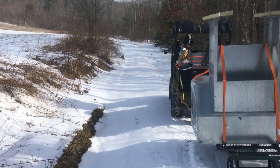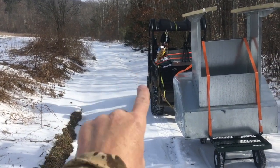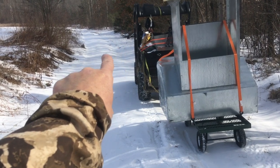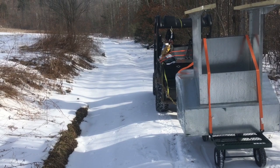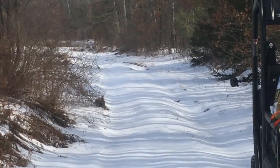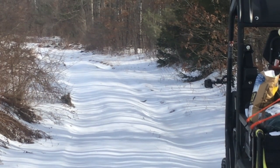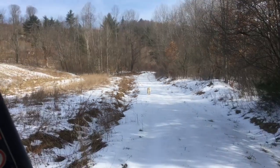So we got a little problem. The road has ruts on either side, and the wheels on that are so narrow that if I can't keep it dead center on that hump, it tips over. It just tipped over one time, but I was barely moving, so it didn't even do anything. But it is really bad up there. So this, I don't know. We'll see if we can make it real slow. Got to go all the way up that hill there.